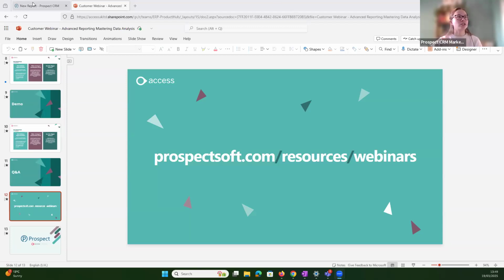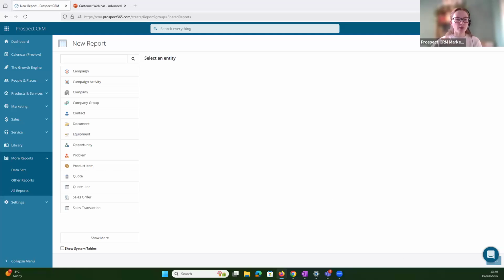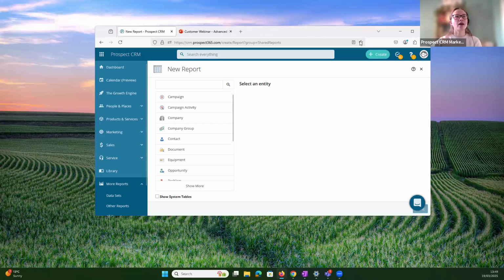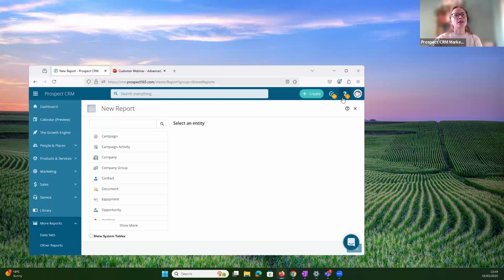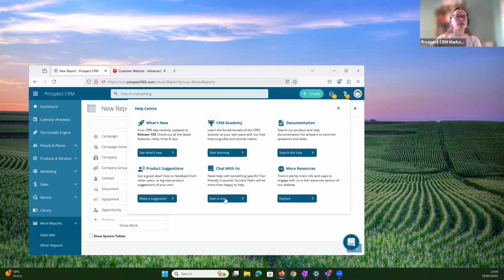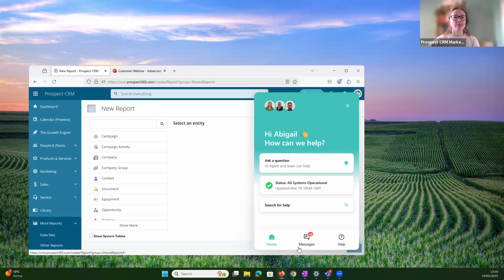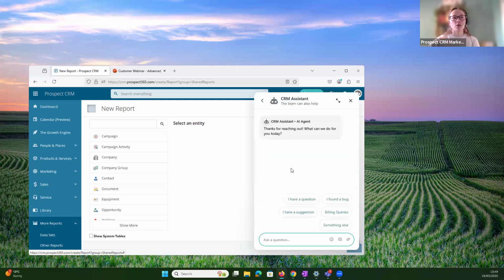To get to the online chat, just to reiterate, I'm not sure if my camera is blocking this, so I'll quickly minimize that for you there. So the online chat can be found in the question mark in the top right-hand corner of the CRM. And if you select chat with us, it will pop up a chat. All you need to do is ask a question.